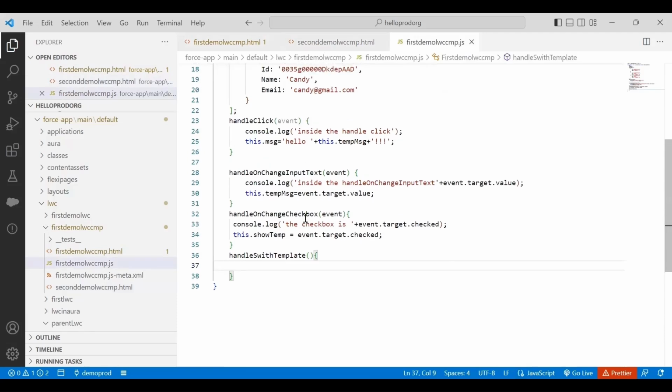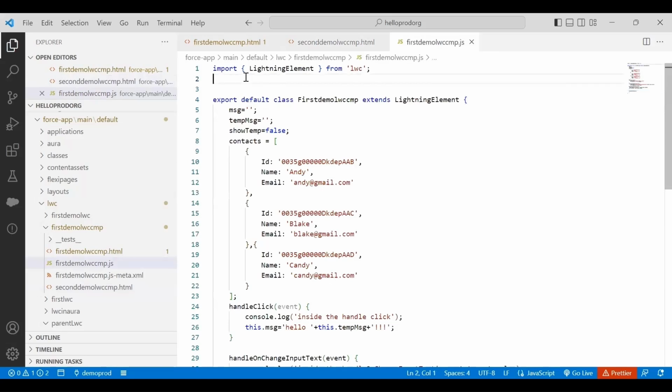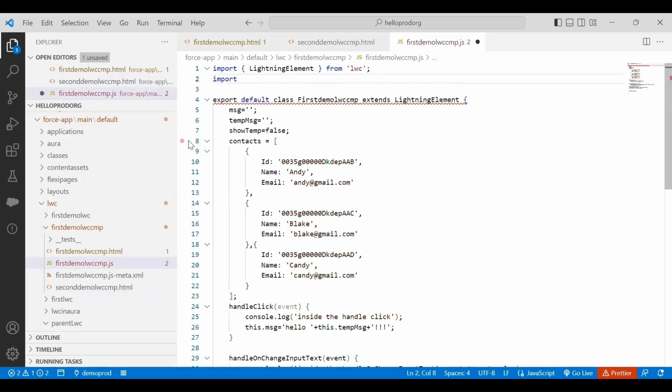Now, once I have that, I have two HTML pages that I want to control with this JS file. How do I do that? First, in our JS file, we need to tell the LWC component that yes, I am using two HTML templates here. So for that, I need to import them. How do I import them? Write import, and then write from, and give the path for it. How do I write the path? Simply write dot slash and your template name. So it would be looking into this folder for your templates.